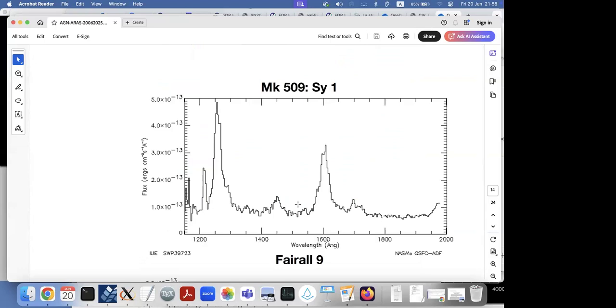Okay, so this is the UV, and that's really important because in quasars, this is what we see in the optical. So to connect and really understand what's going on, you have to take the galaxies that you can resolve well and look at them in a multi-wavelength fashion. And I'm deliberately using IUE data because this is about as close to what you will see with low resolution spectrographs as anything that I can show you. This is a resolution of 1,000.